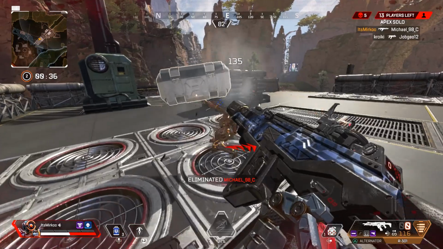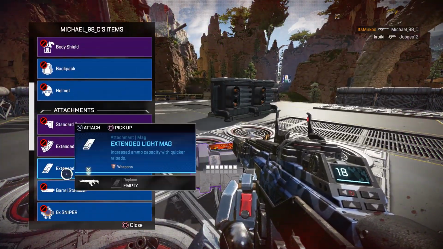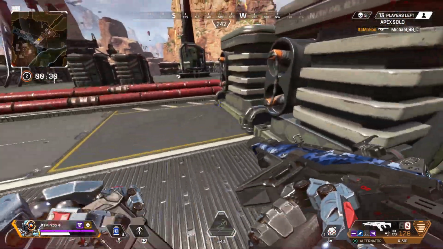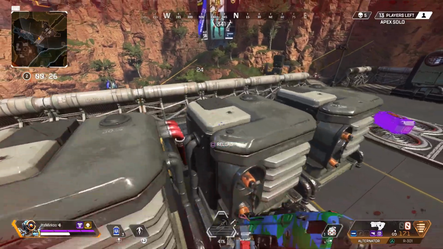But anyway, let me know your thoughts on how you think you'll be able to use the drone, or will you be able to use it at all? Will it automatically just go around the map with you and pick up the banner that's nearby? Let me know your thoughts down below in the comment section.